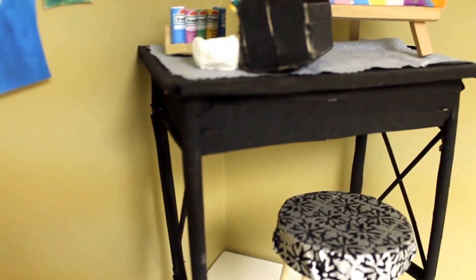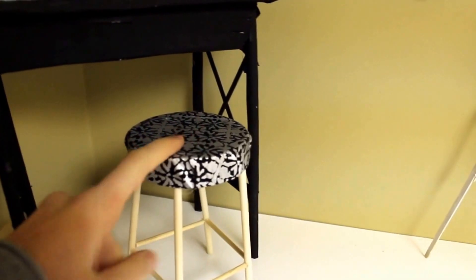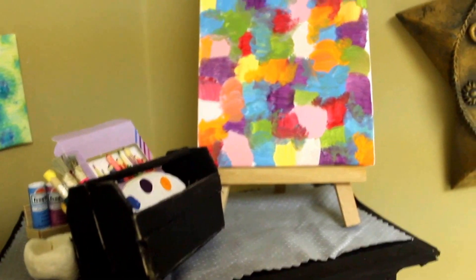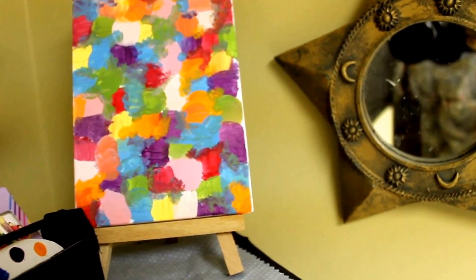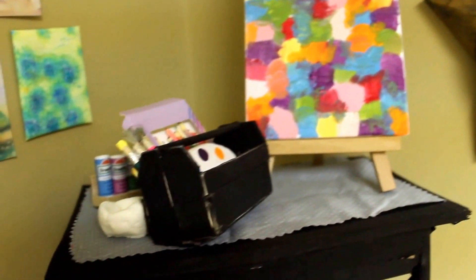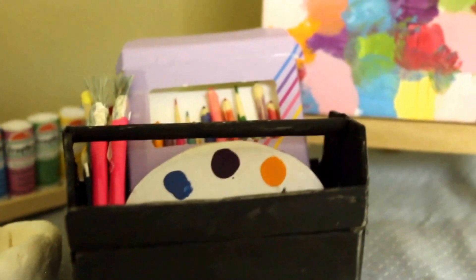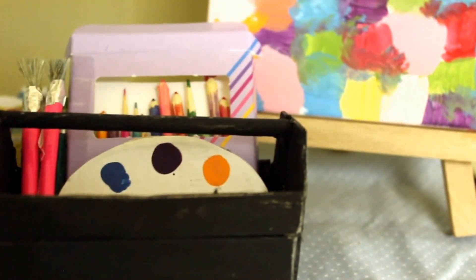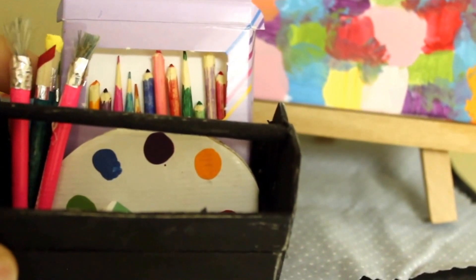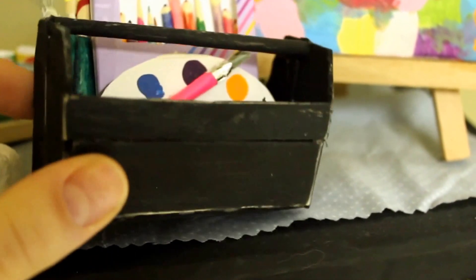Here's another little art corner. This little desk thing I just kind of made with some paper rolls and doweling and cardboard and paint — I think it looks super cute. And here I just have this little stool which is made from my Froggy Stuff tutorial and it just has this really cool sparkly fabric on top. Now for actually on the desk — starting over here I have this huge canvas which is from the Doll Arts Studio Book, sitting on this little easel which is probably from the thrift store. Here I just have this little art box which has a bunch of stuff in it — a little paint palette, some paintbrushes which I made from just doweling and duct tape, and this box of pencil crayons. The box is from the Doll Arts Studio Book again, and this little container was just made out of paint and some popsicle sticks.